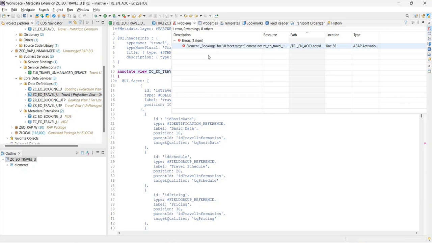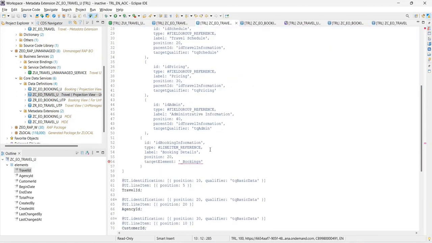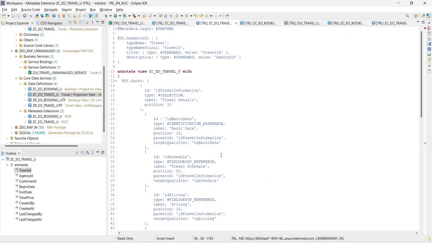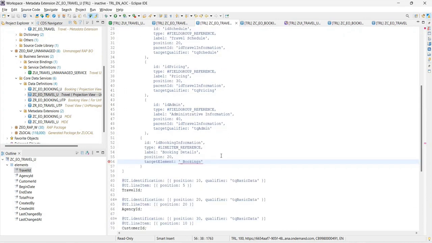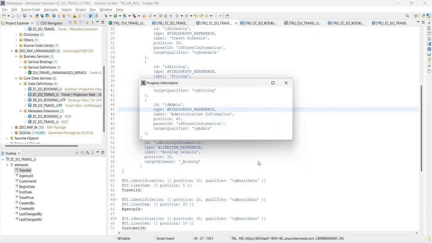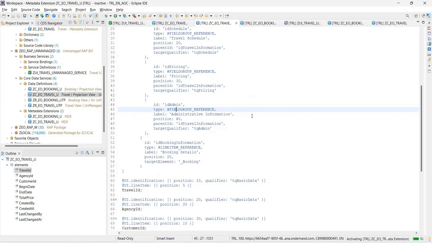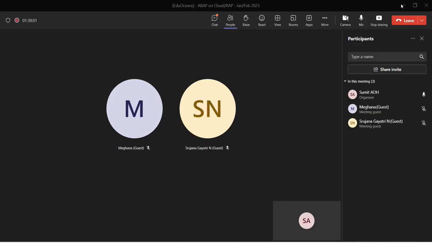Element bookings. Here we have called it out as bookings. There's a travel, and what is it called then? There's a booking in this case, that could be the reason. Okay, so I guess that's activated now.